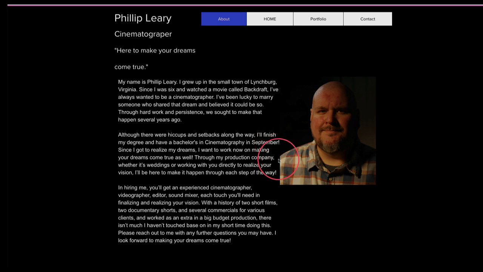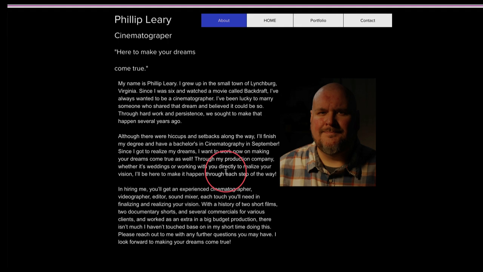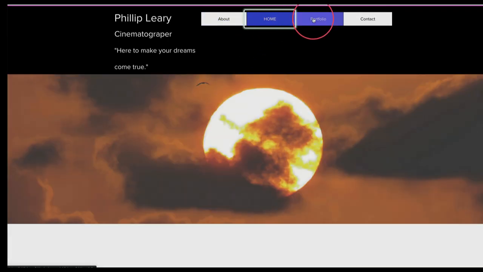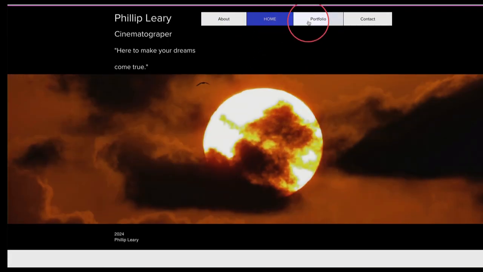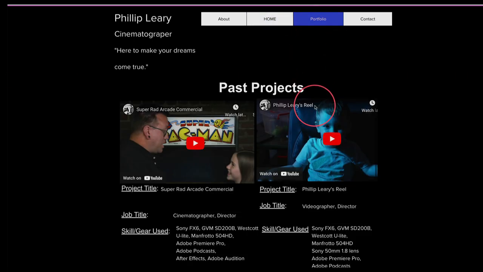A little more space here between your image and your column. And that does go back here. Okay, more space here between these videos in the center here.